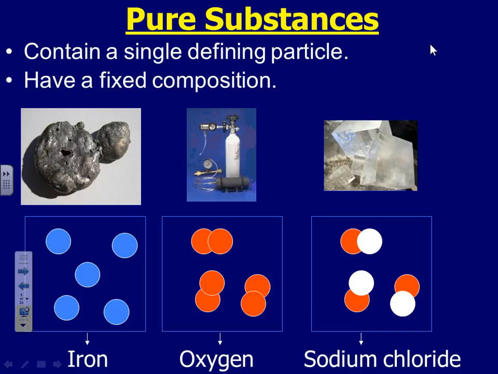So if all of the individual particles are the same, we say that they're a pure substance. And notice, under pure substances, I have elements and compounds. These guys are elements, and this is a compound, but we'll define that in a moment. Are we okay with the idea of pure substances? It means that all the particles in the group are identical. Definitely not a pure substance. That is a mixture of things, because there's more than one type of particle all mishmashed together.